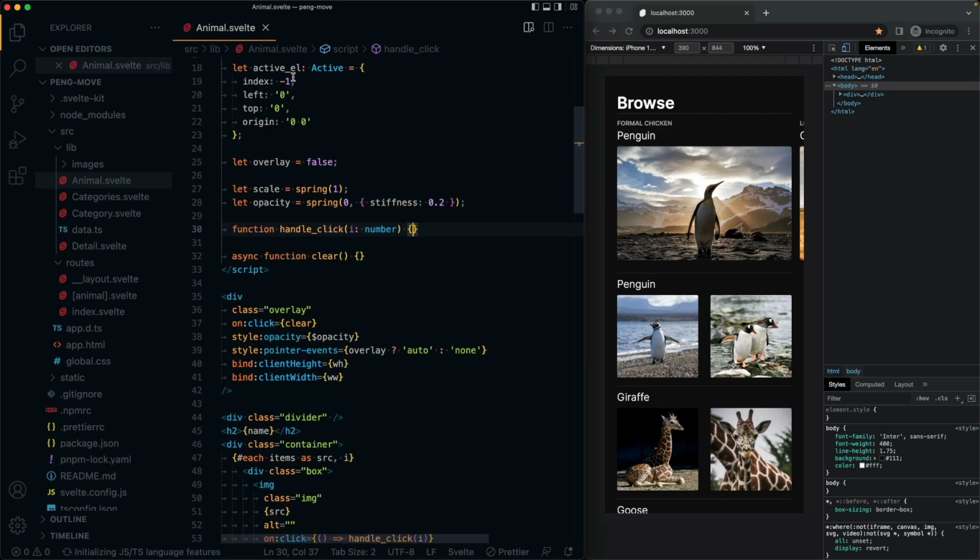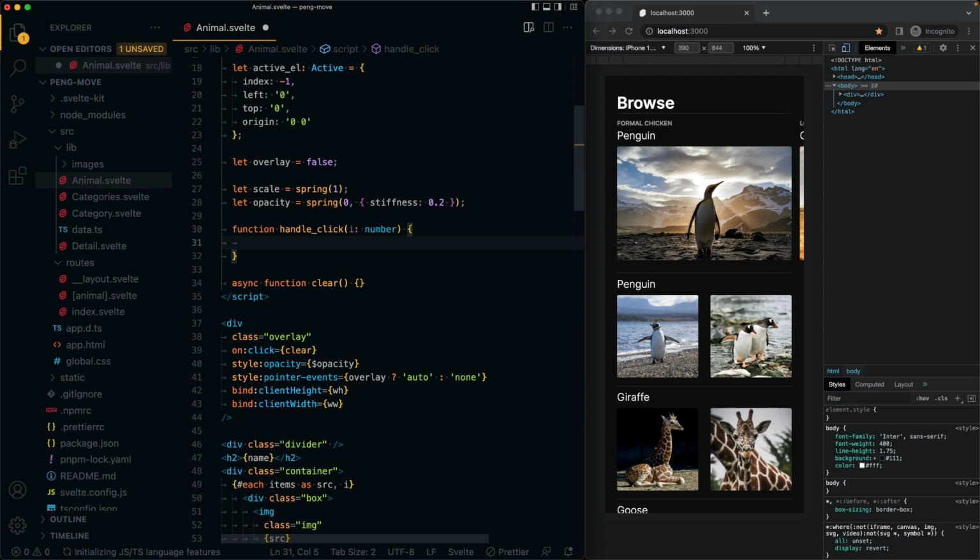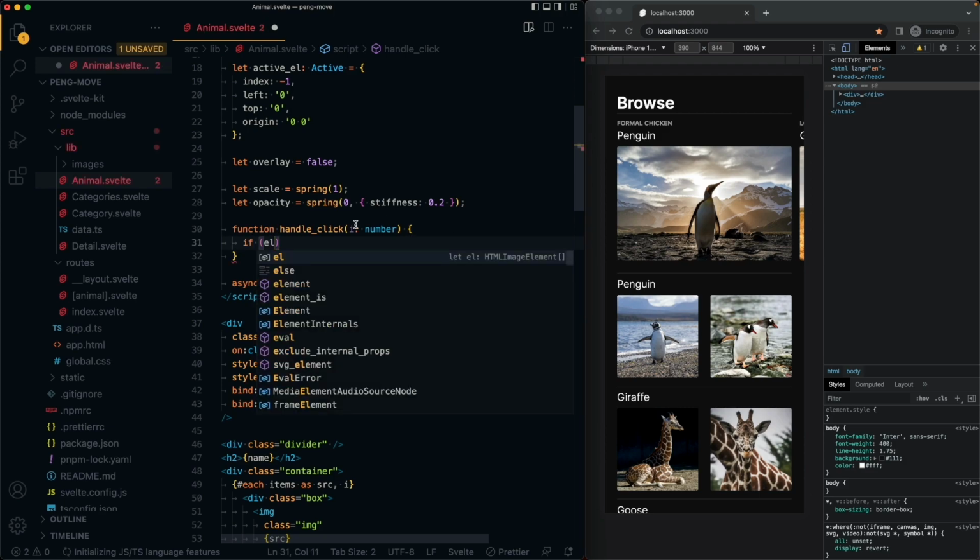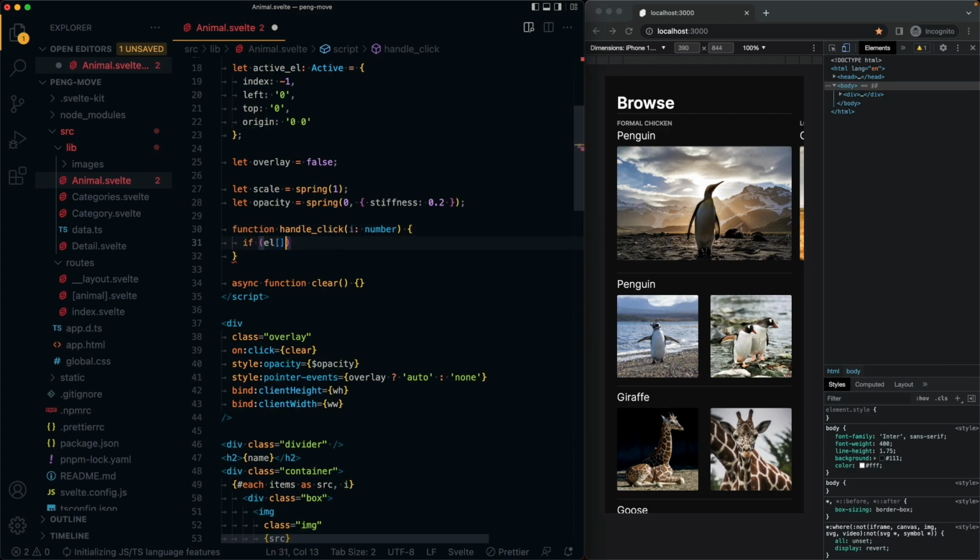And this is where we're actually going to populate this active.el with the correct values. The first thing that we're going to do is check to make sure that we're already passing in the index here. We're just going to check that we've actually got a reference, and I'll check if it's equal to null and just return. We can just do this instead. It's a bit simpler. So that works fine.